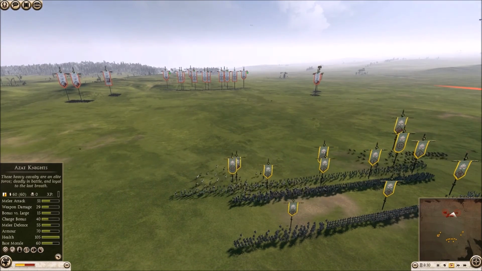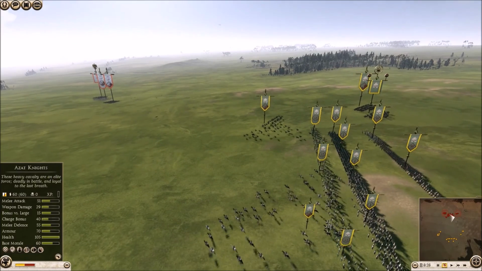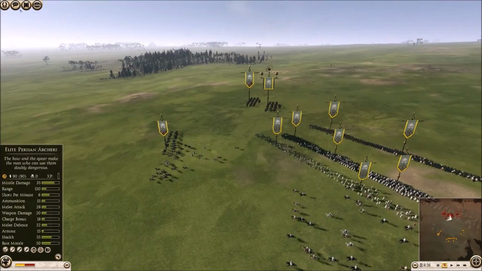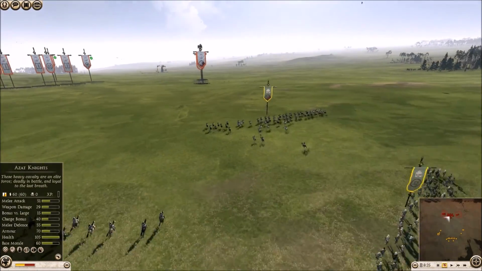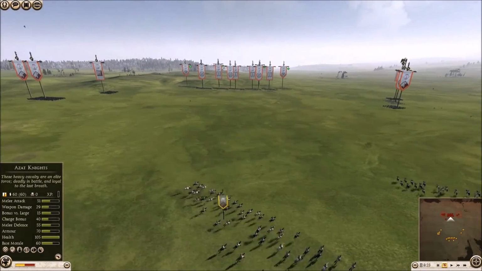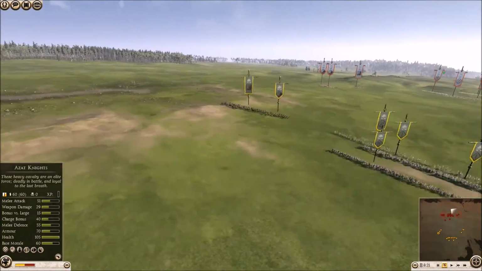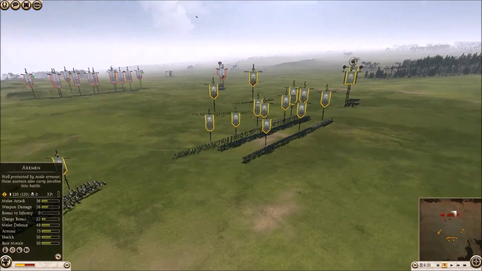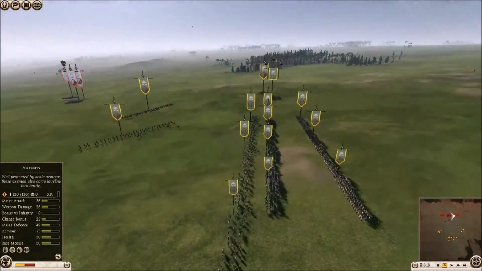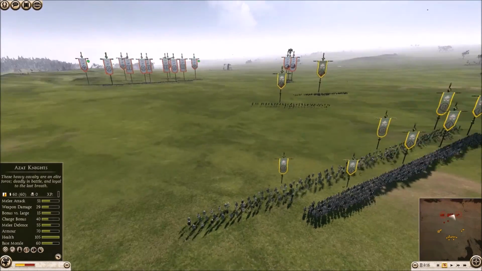So I'm going to put this in slow motion real quick as I'm going to show you guys our armies. So as you can see here I have two armored horse archers. You can see I'm sending them out to harass the Seleucid cavalry and just to cause a nuisance in general. I have two noble blood cavalry and two Azat knights flanked on each side. I have three elite Persian archers, four axemen, and three noble spearmen.